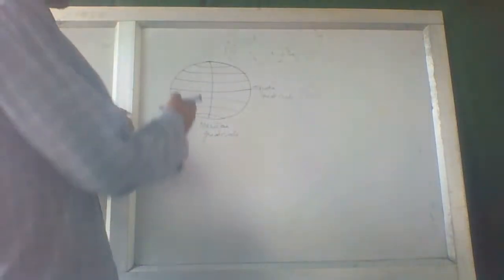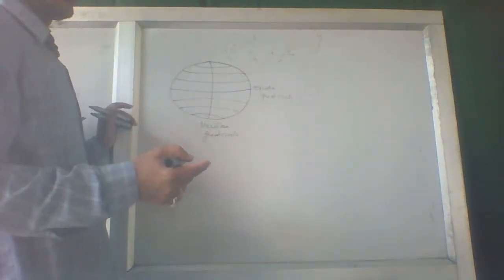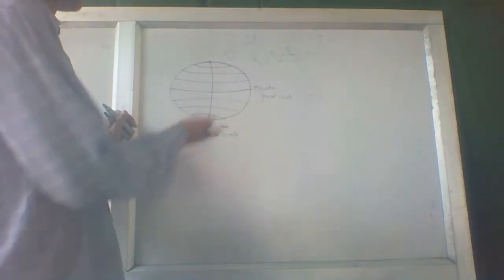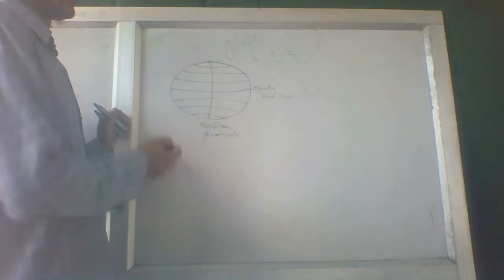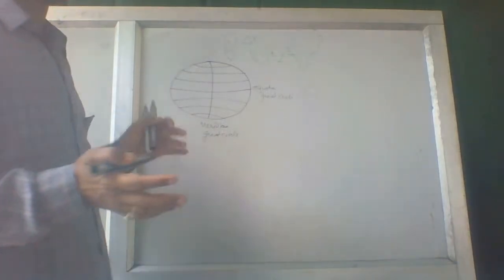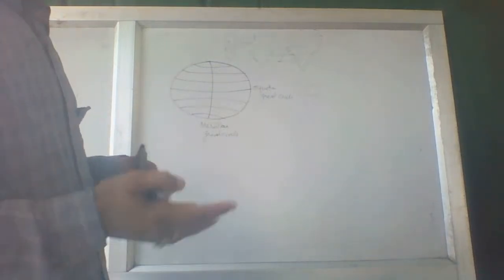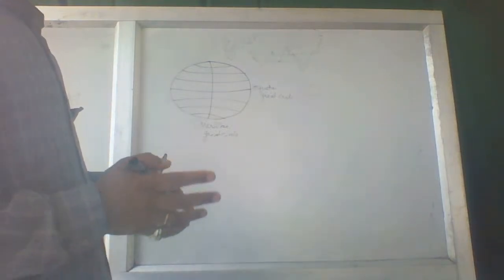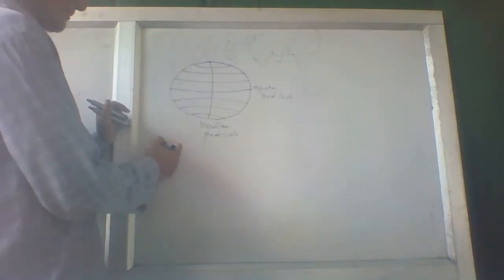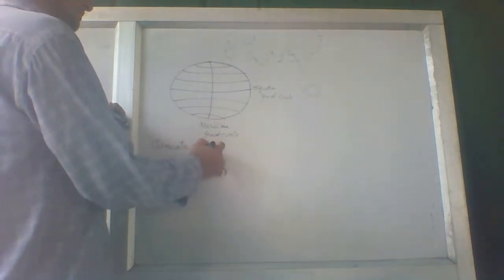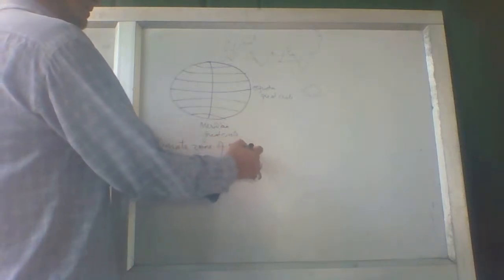Now, we will understand, as I just told you about the climate, how these latitudes are responsible for the climate in the different parts of the earth, with these five important latitudinal lines, which are making the temperate zones and the heat zones, and those are making the climate zones of the earth. The climate zone of the earth.